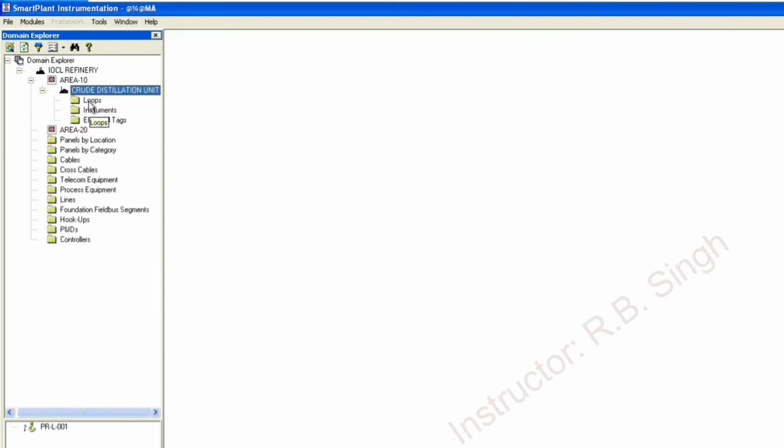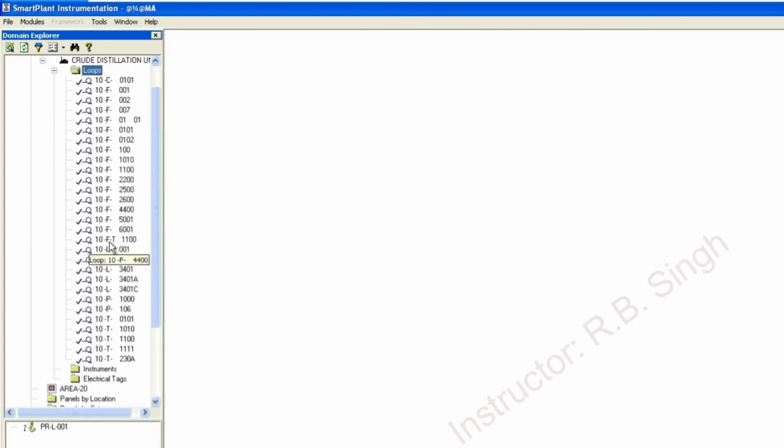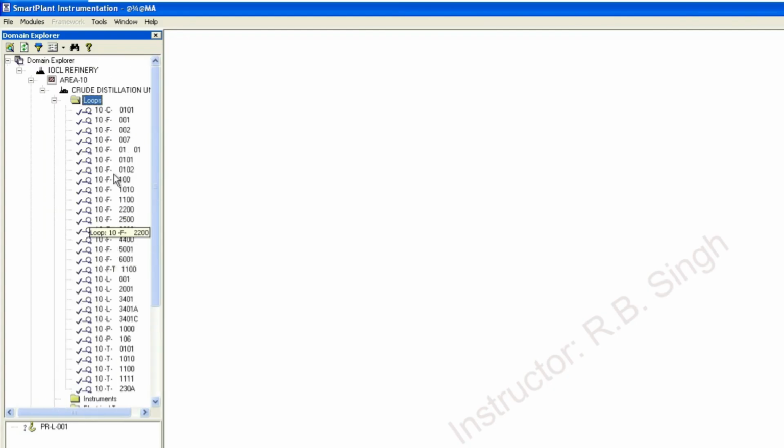I can show you how the loops look. So you can see these are the loops. You can see this is the F loop, L loop, P loop, T loop. F loop means the flow instrument loops, T loops means temperature loops, L means level loop, P means pressure loop. So these are the loops basically.